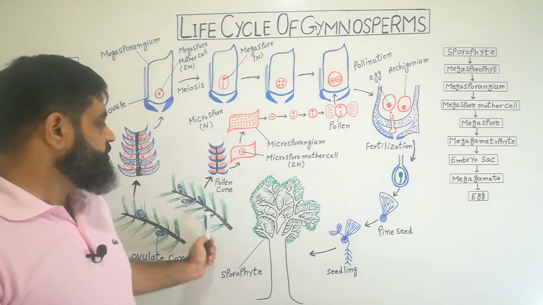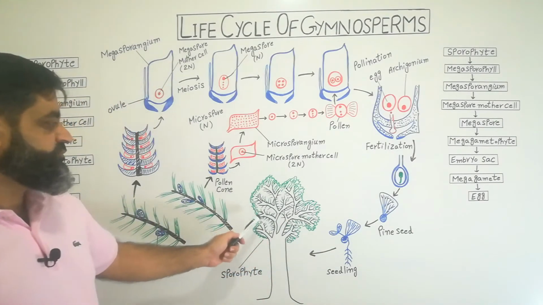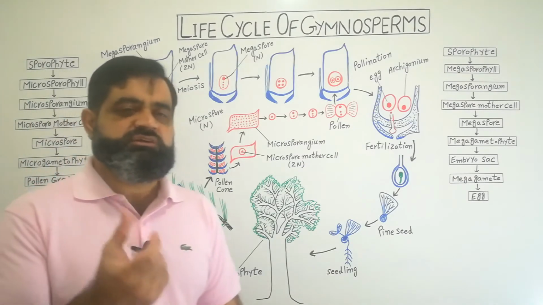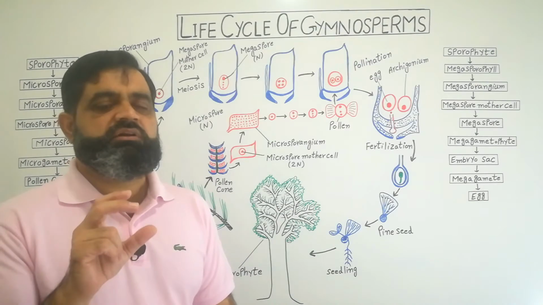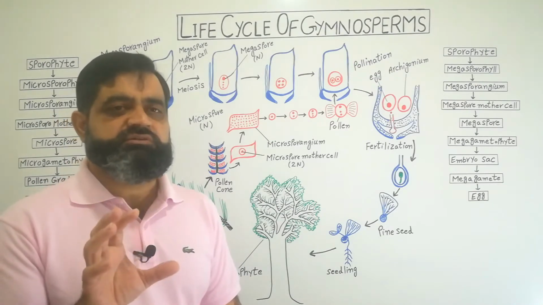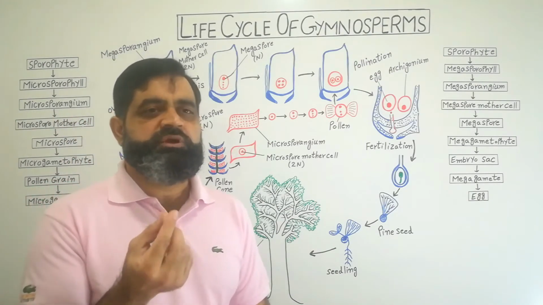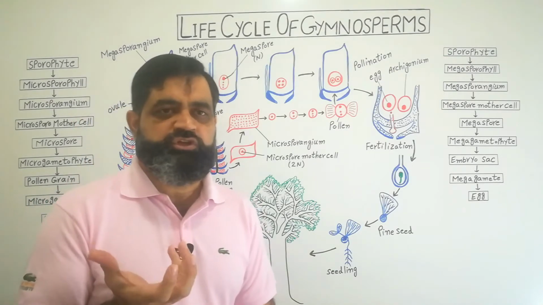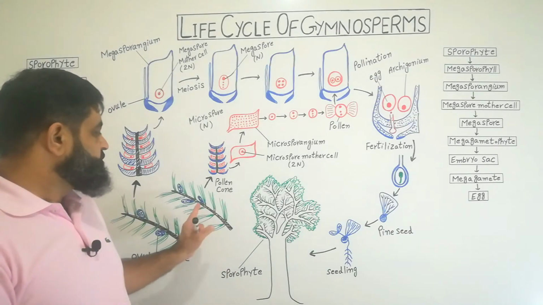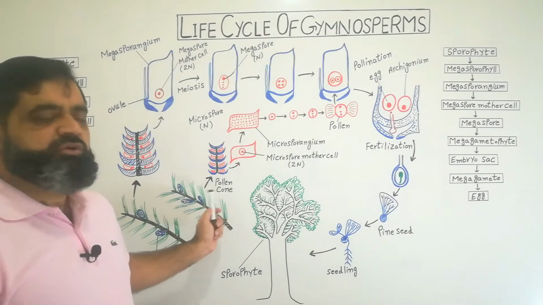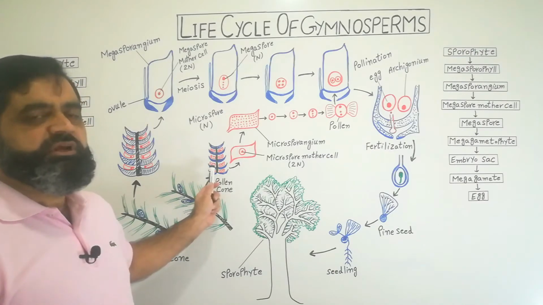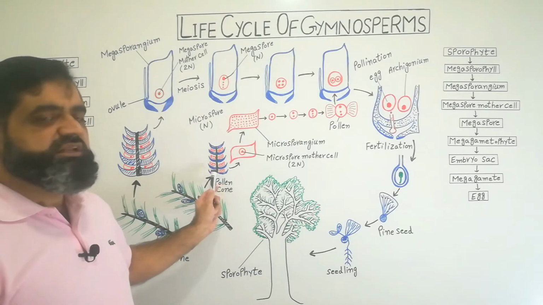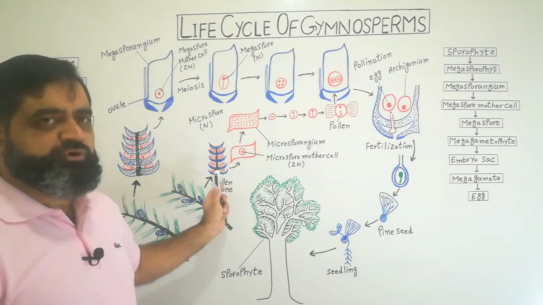So this is a branch of a sporophyte gymnosperm tree. It has needle-like leaves. It bears cones. A cone is a small structure which does not resemble a flower, because gymnosperms do not produce flowers. They produce cones. Cones are made up of sporophylls, which are scale-like leaves which contain microsporangia or male gametes. So these are cones which are known as pollen bearing cones. I have taken out one pollen bearing cone. This cone has a central axis and scale-like leaves on both sides of the cone.